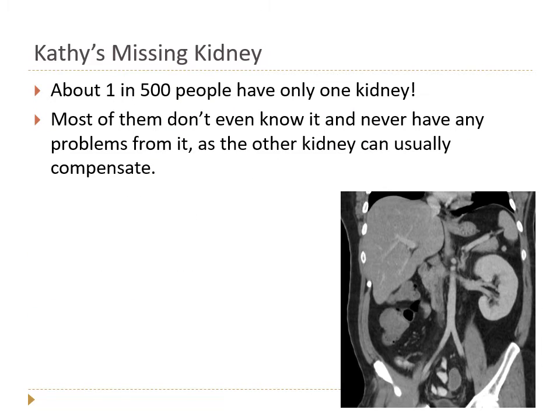So Kathy only has one. About 1 in 500 people, or 0.2% of the population, naturally will just have one kidney. Most people don't know it if they've never had some special testing to take a look, and they live just fine. You can usually get by on just one kidney, right? Somebody who receives a transplant, they receive one kidney because the donor can only spare one, right? And so both the donor and the recipient can actually live on one kidney, usually quite well, as long as they take good care of it.